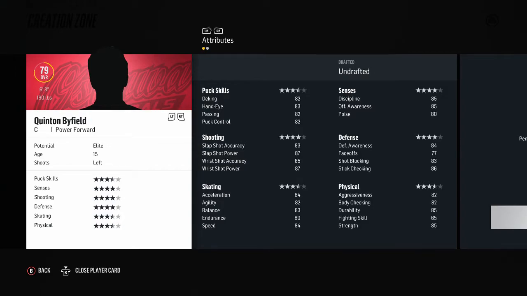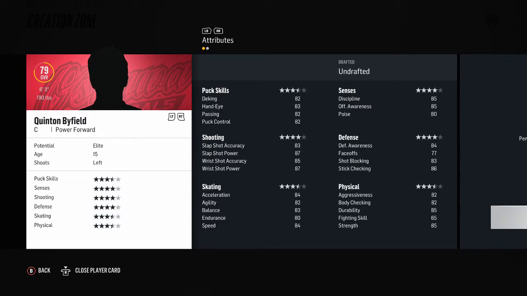But yeah, his puck skills are pretty good. His shooting's pretty good. His shooting's actually really good. His skating's pretty good, but not as good as you'd think considering his other stats. His offensive awareness is 85. His defensive awareness is really good as well. His physical category is pretty good. Yeah, everything's pretty good. He's one of those players that can step right in, and that's what I wanted. I wanted the top players I create to be able to step right into the lineup, and the other ones that are later on are not going to be able to just step right into the lineup year 1 or 2.